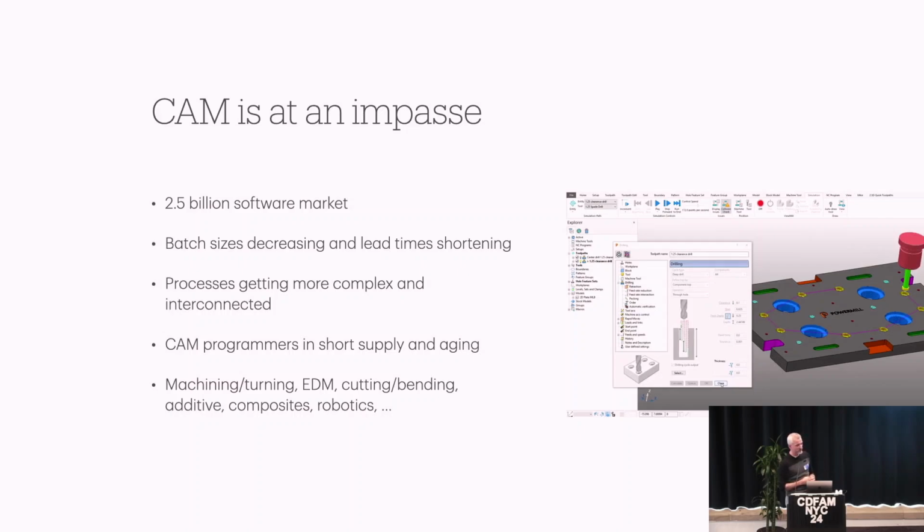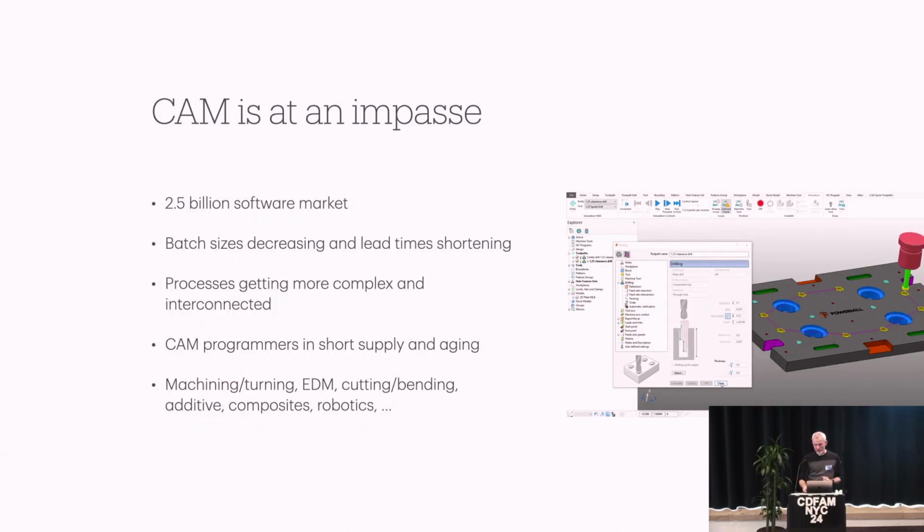But CAM programmers are a bit of a dying breed. If you look at the median age for milling machine programmers, it's 54 and increasing. So it's becoming a real problem. Who is the next generation of people that are actually going to drive all these machines? All the processes out there, like milling, turning, EDM, cutting, bending, additive, composites, robotics, all use software like this. I think it's a real opportunity to try to make this much more accessible.